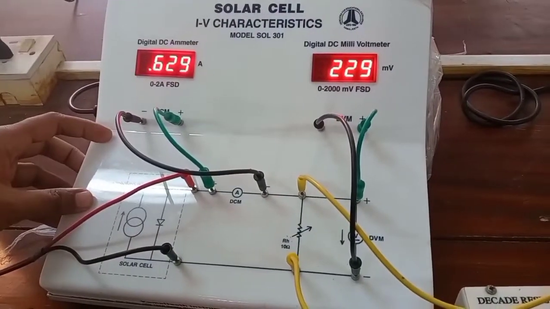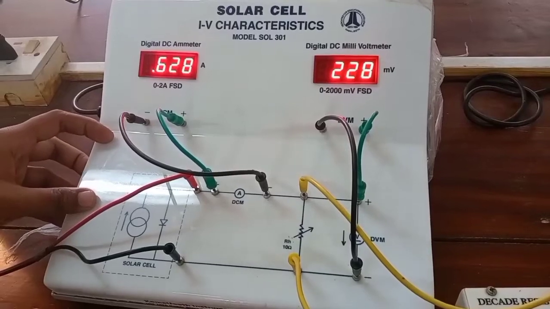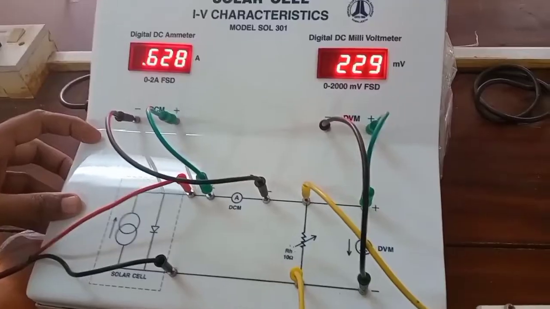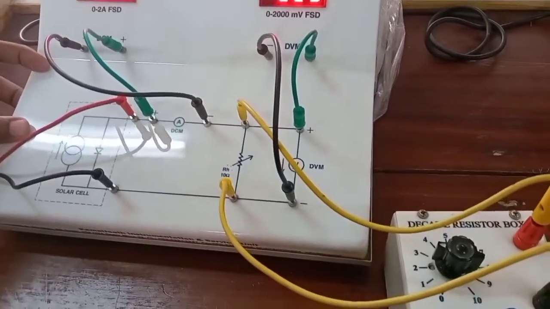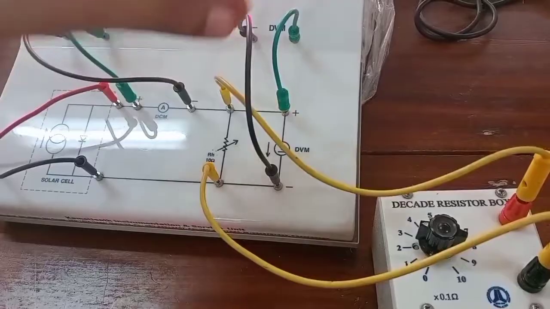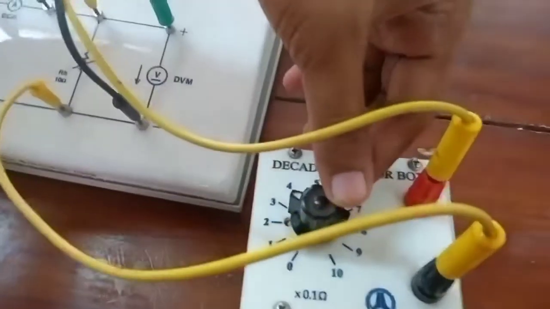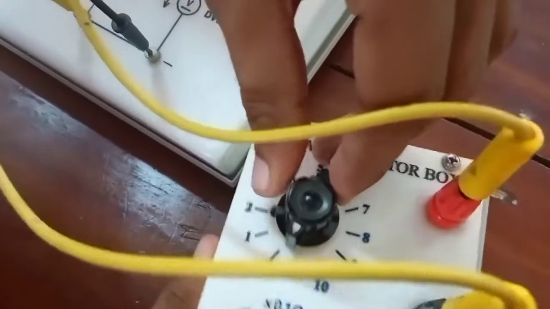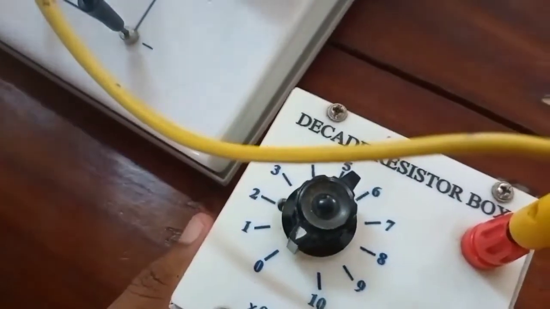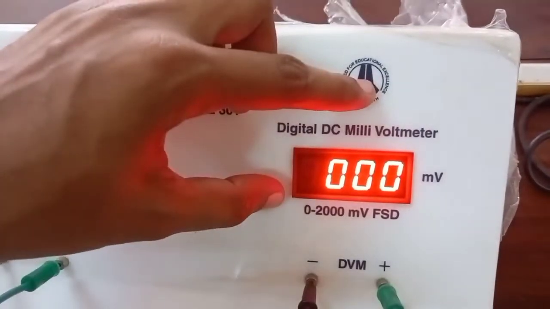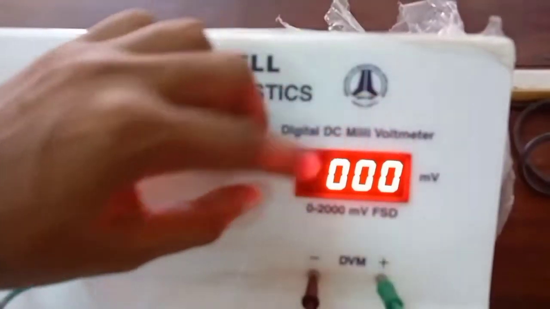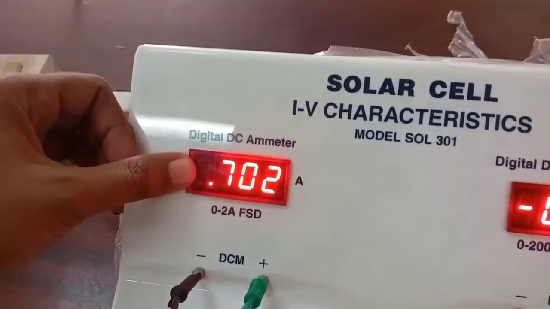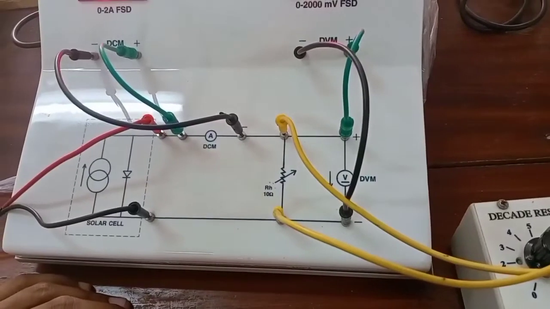The circuit connections are completed. Then we want to find short circuit current ISE and open circuit voltage VOC. To find ISE, the rheostat is shorted. That means R equals zero. The voltage across the short circuit is zero, and the ammeter reading is noted. That is ISE, short circuit current.